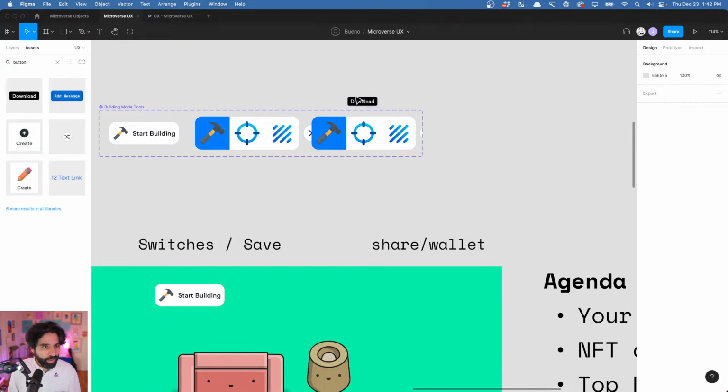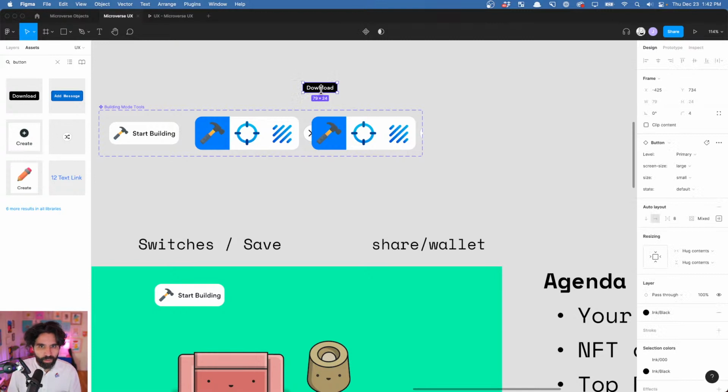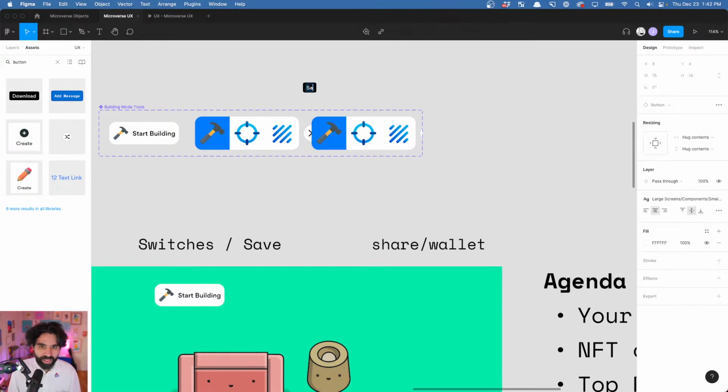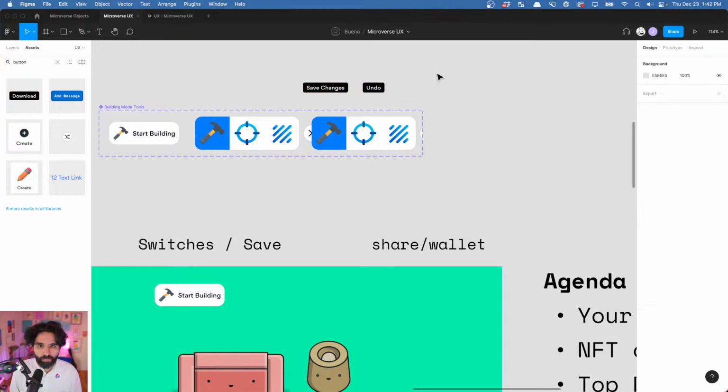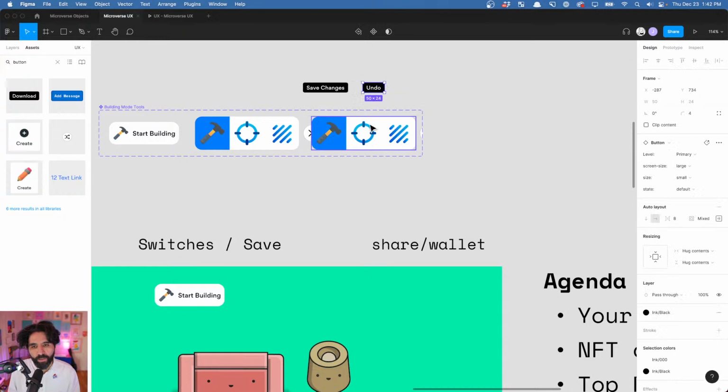The button that is here. And let's put save changes or undo. I'm going to say that if you are here on any of these and you click undo, it should take you back to the object editing.